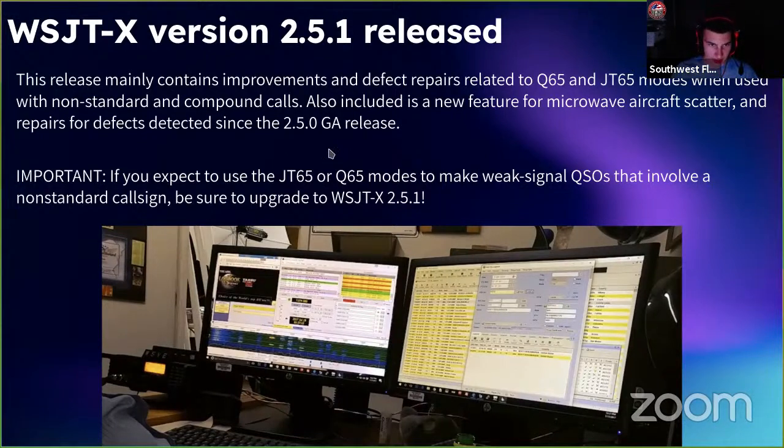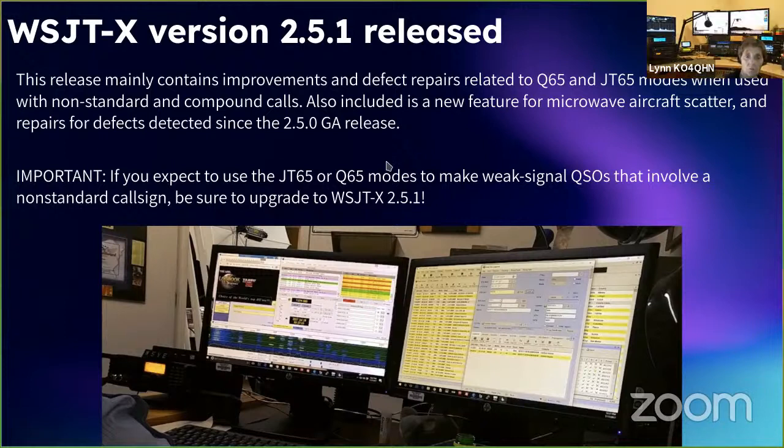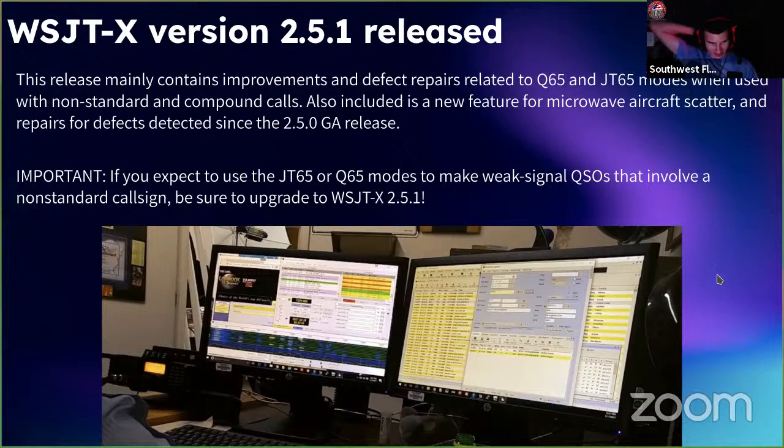If you expect to use JT65 or Q65 modes to make weak signal QSOs that involve a non-standard call sign, be sure to upgrade to 2.5.1. For the normal user, though, there's nothing really new in this. They haven't even really done anything with the audio issues that we were having. It's not like other pieces of software where they mess it up every other time, but it's not really that exciting if you're not trying to do JT65 or Q65 modes.